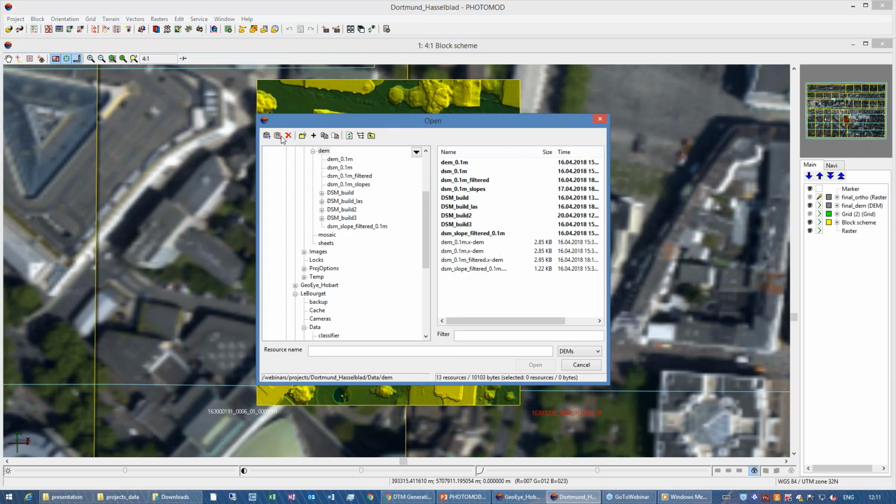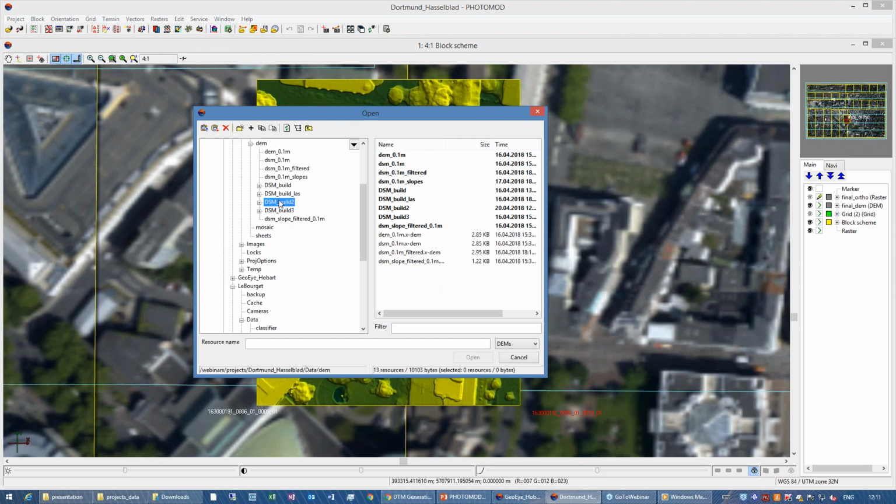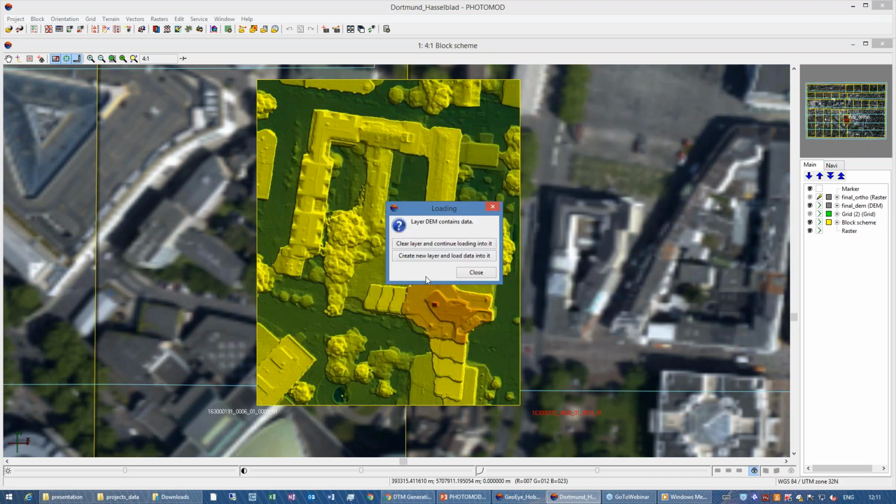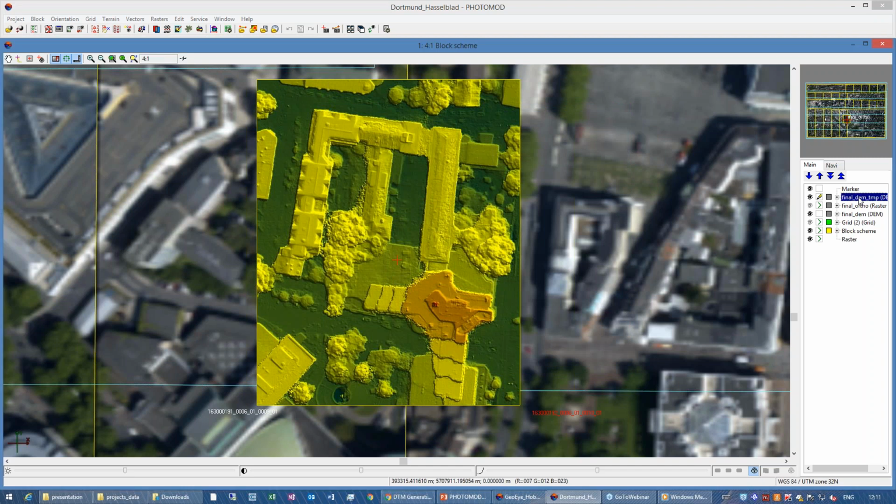But not only final DSM has been created in output folder. As you can see, temporal final DEM is kept in the same folder. Temporal DEM looks like that, and as you see, this temporal DEM is a result of building DSM without applying any median filtering and without filling gaps. With median filtering, without median filtering.